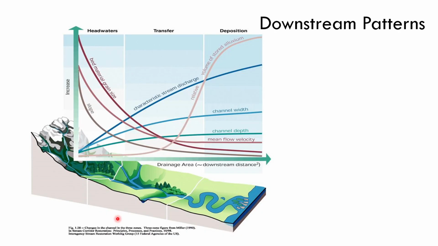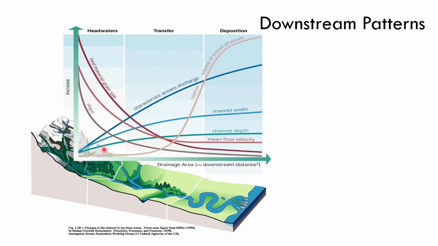And if we look at the generic downstream patterns that we'd expect for river systems, and this goes back to the idea of the river continuum concept too, if we start from the headwaters and go downstream, so increasing drainage area, increasing discharge, we see the different lines on here. We usually get a decrease in sediment size. We start with coarser sediment in the headwaters and then have finer sediment out the end. We get a decrease in slope, and we get a decrease in velocity because of that decrease in slope.